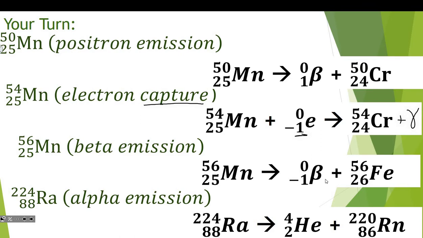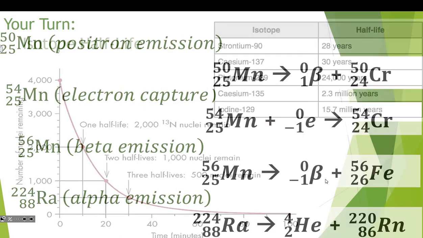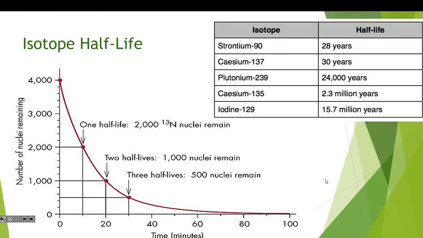We're going to go now into half-lives. Radioactive isotopes have half-lives. We're going to use easy stuff here. Basically, we just want to know how much time it takes for a half-life. Before that, I want to get it visually in your mind, because we're going to be doing a lab with this. So if I start with 4,000 of something, I wait until it's 2,000, and however long that took was a half-life. Then I take that 2,000 and after another half-life, I cut it in half to 1,000. It's the same distance. So you see that's 10 minutes for every half-life. As I get down here, I'm never going to reach 0. I'm always going to have some little bit left.